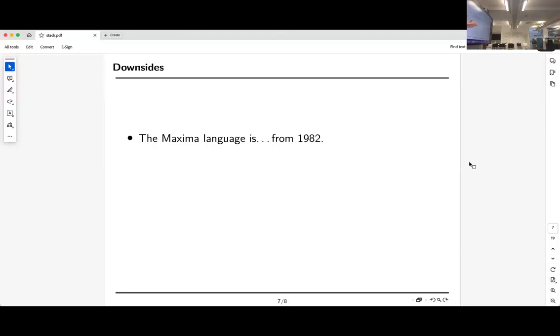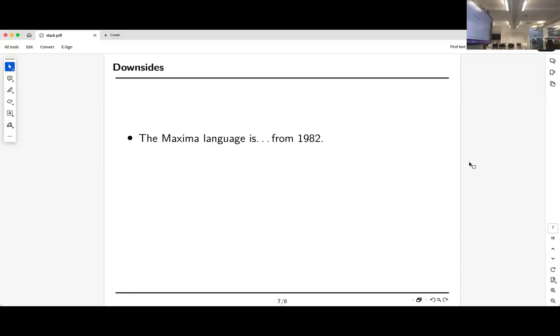It itself is based on a very early computer algebra system with a similar name from the 60s. Maxima itself first came out in 1982, so it's nearly as old as I am. It's also showing its age a little bit.